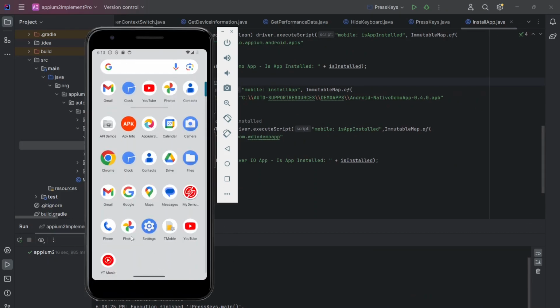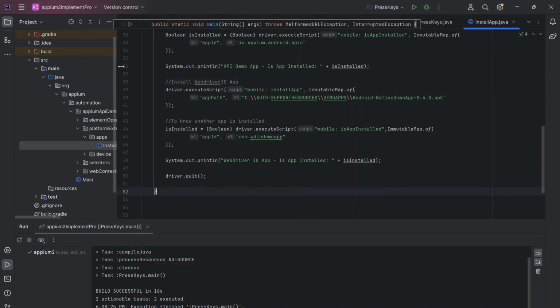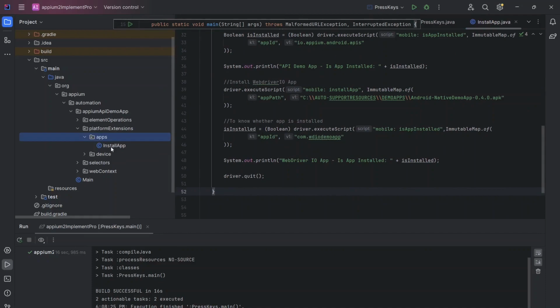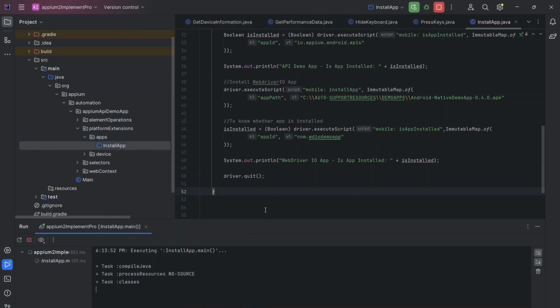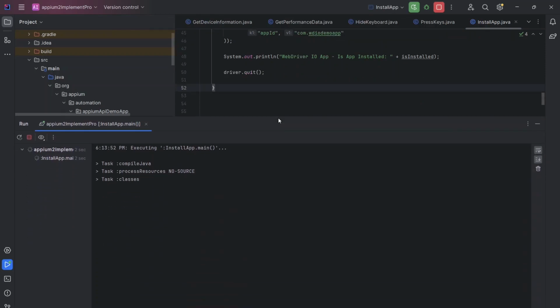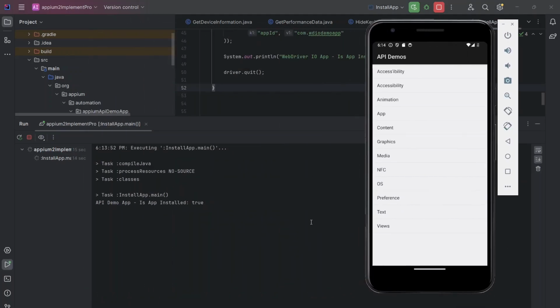I'm installing the WebDriver app, which is not there. I'm running it.